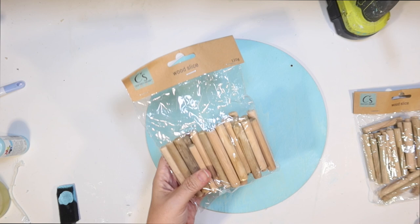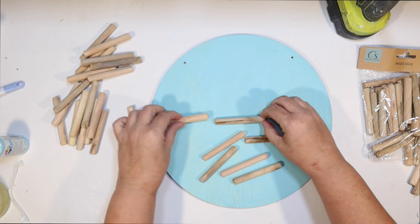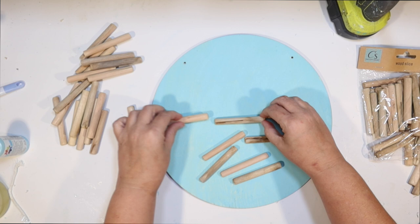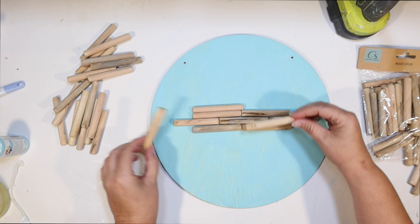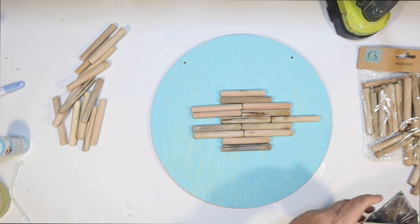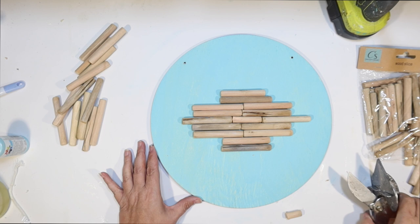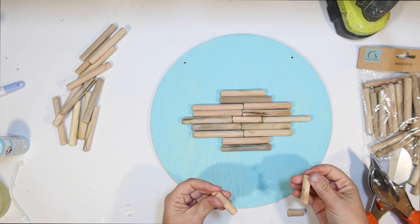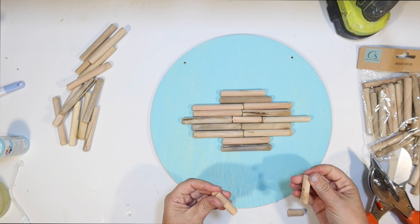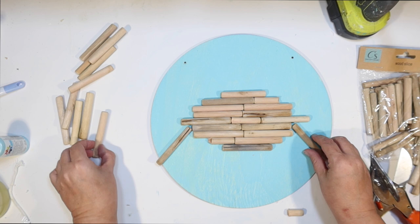We're going to use some of these wood slices from the Dollar Tree — we used these in my wind chime DIY video as driftwood, which gave me the idea to make a driftwood sea creature. I don't know at this point if it was going to work but I thought, why not? So I put like three next to each other, then two, then one — basically I want the shape of a crab. I need some of the pieces to be cut. I tried with my miter scissors and had some success but they're kind of thick for it. I want to fill it in with some half pieces to make the shape more gradual.